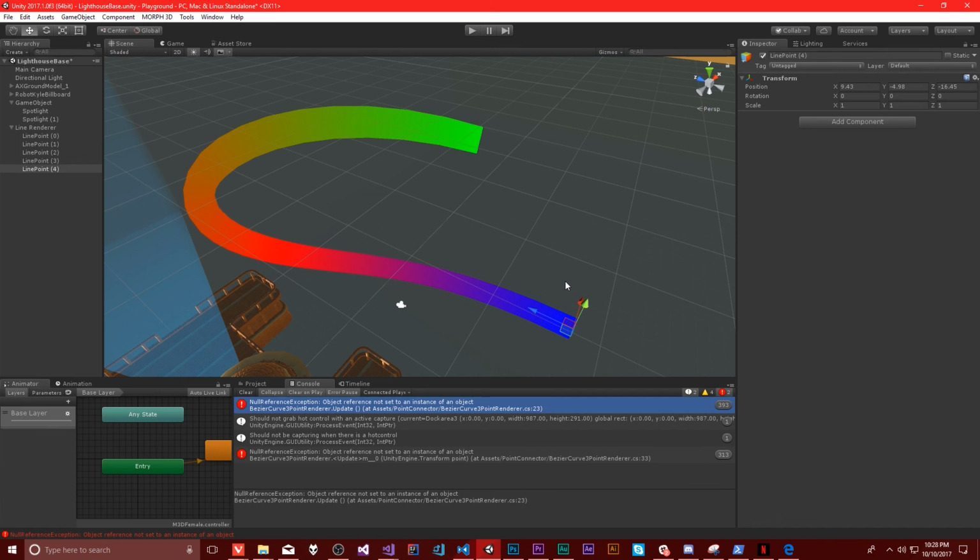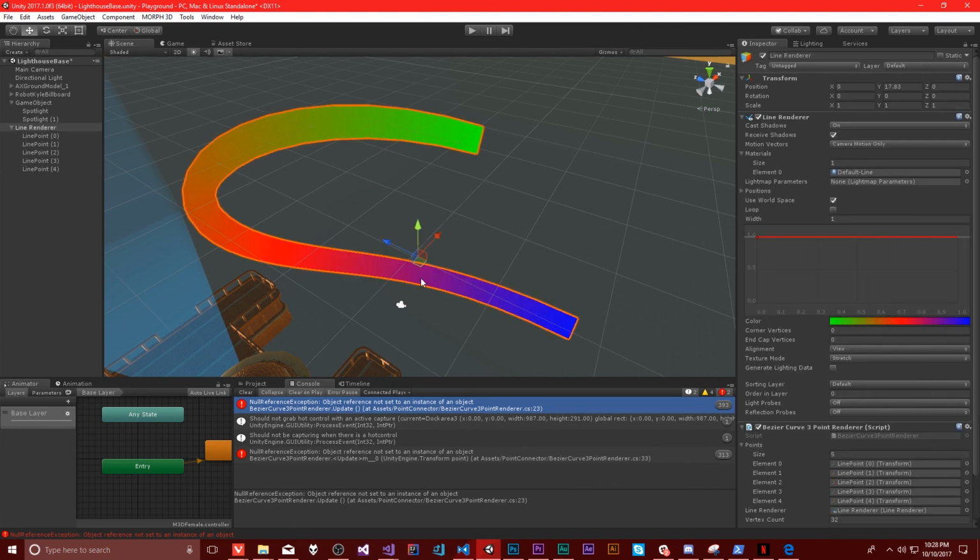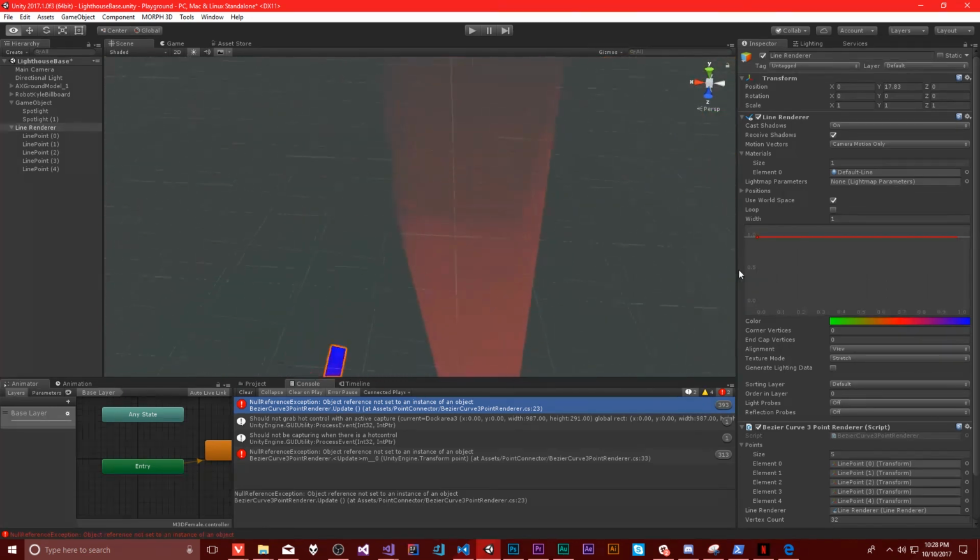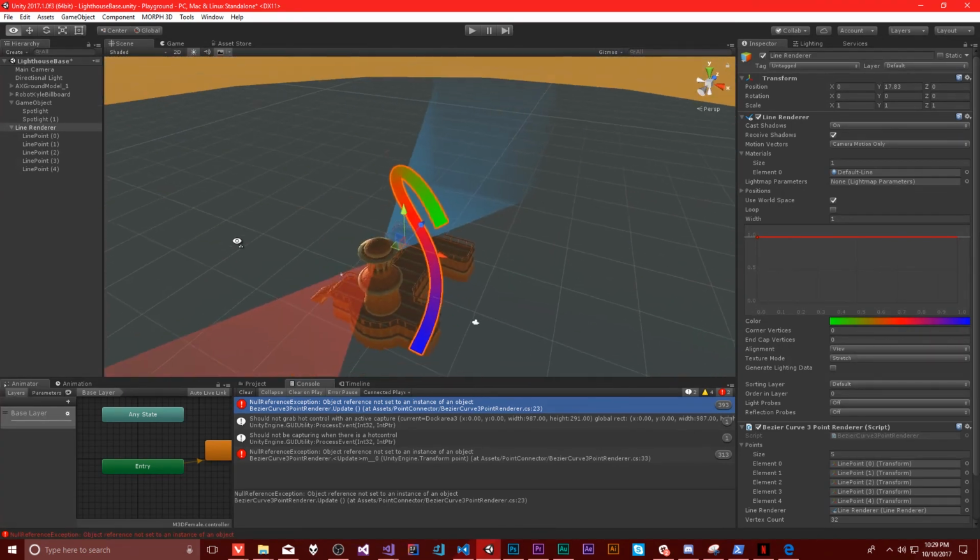But this kind of, I think, shows it a little bit better how this whole thing is working. It's literally just a bunch of lerps. It's just lerping everything towards it. If you're unfamiliar with it, check out the first Bezier curve video we did. That kind of talks through a little bit more about how the original one is going. You can just expand that up to n. You can make that as many elements long as you want, and then you just reduce it down to that one point, and you just solve that. So this is cool. This means we can draw all sorts of funny lines, and it just works.